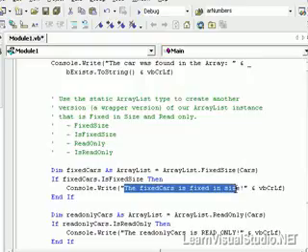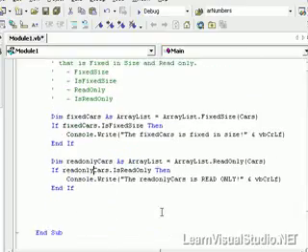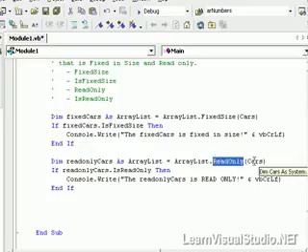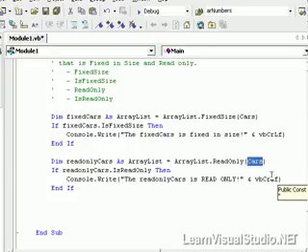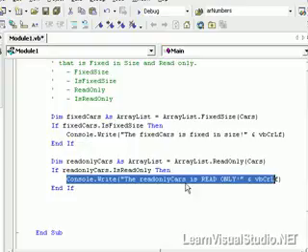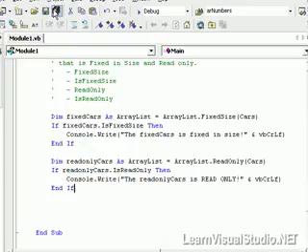Here we use the static version of the array list, use the read-only property, which creates a wrapper around our cars array list, returns it back to an identifier called read-only cars. We check the property is read-only on our read-only cars object, in which case it should print out this to the window. So let's go ahead and save this, and let's go ahead and build solution. Pull this open again, and notice that indeed the fixed cars is fixed in size and the read-only cars is read-only.